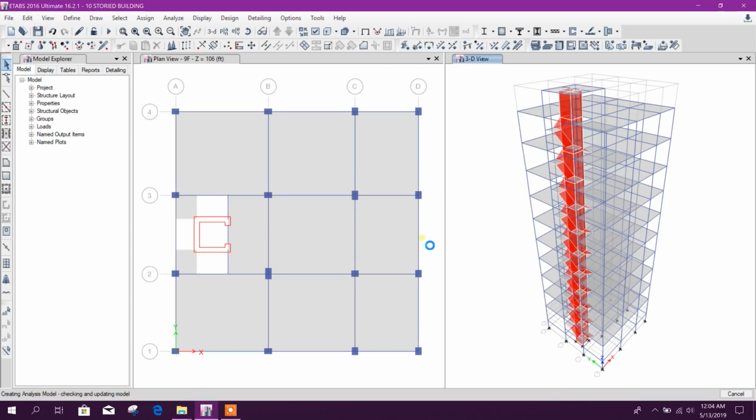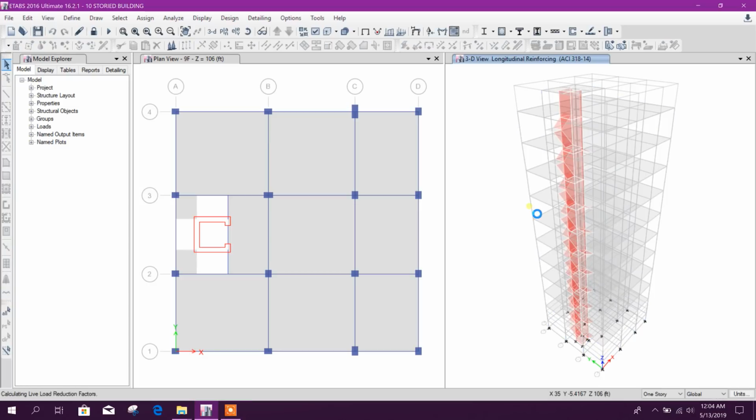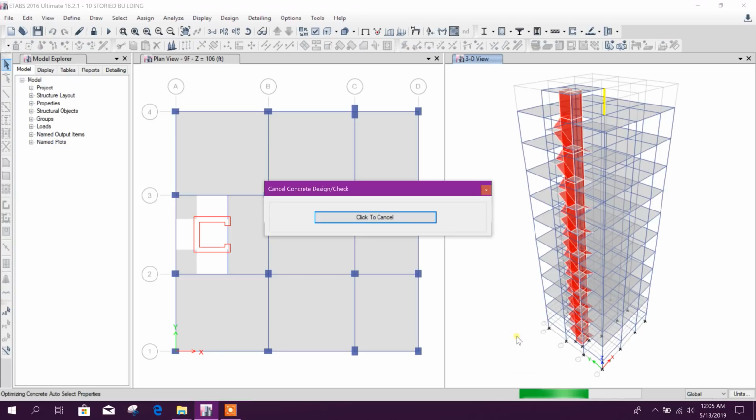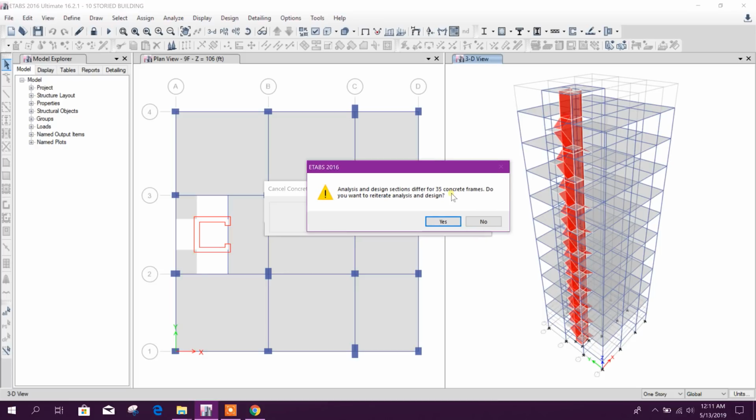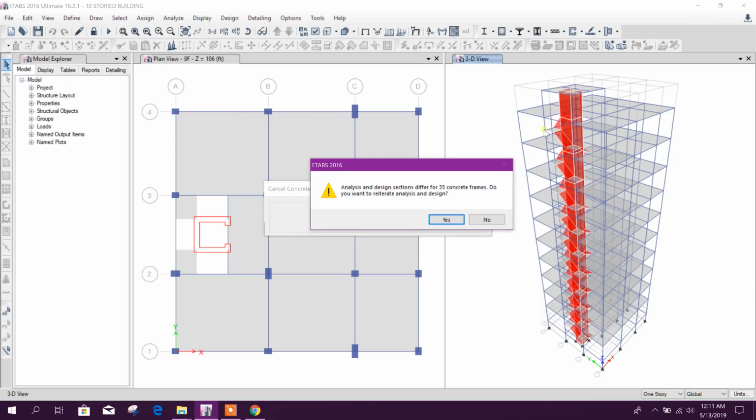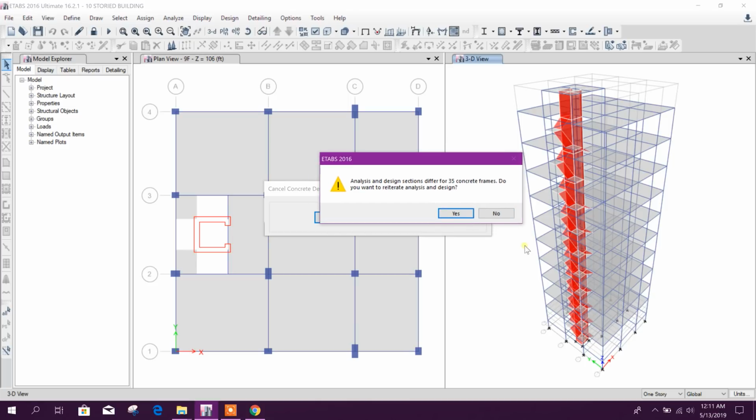Click on yes again. We can see it still has some concrete frames to reiterate for design. That means what we have provided in our auto section is not enough for finishing this auto design. So we will check which sections are failing and which sections are passing.